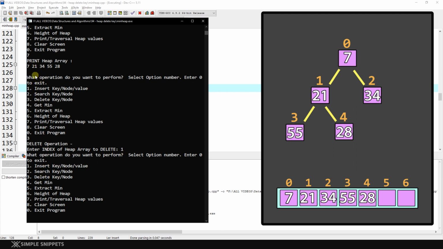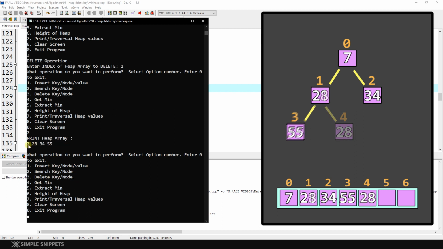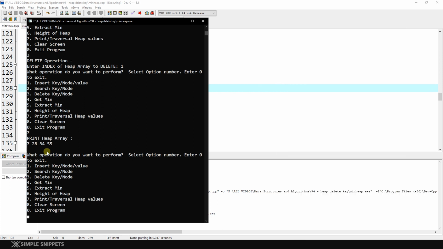Let's actually print all the values and see if we have 21 still existing in that or not. So option 7 is for printing. And there you go, you can see 21 does not exist in the heap array and the min heap is recreated again. So our code is working perfectly fine. We've successfully implemented the delete key in min heap. We saw the pseudocode, we dry ran it step by step with the help of diagram. We understood what happens at every step. And we ultimately wrote a C++ program to complete the practicals and implementation side as well.